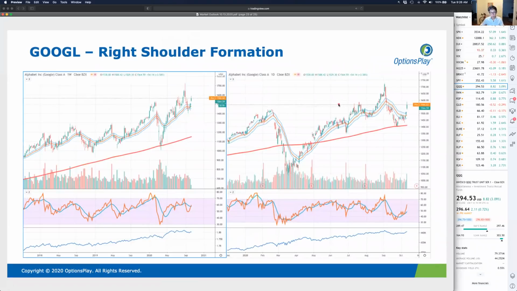or Alphabet rather. When we look at Alphabet, very similar to Facebook, still have that valid head and shoulders formation, has not broken above that. Now, like I said, just because it hasn't broken above just yet doesn't mean that it won't. It just speaks to the fact that Facebook and Google, clearly investors have a slightly less bullish tone here to Facebook and Google as they do to the other FANG names. So if you're playing for further upside on some of these technology names, know where there is outperformance and where there isn't so much, and focus your attention on those names that do have that outperformance: Apple, Amazon, Netflix versus Facebook and Google, which again has been a little bit weaker from a relative perspective, and still having some of these resistance levels to deal with before they can continue moving higher.